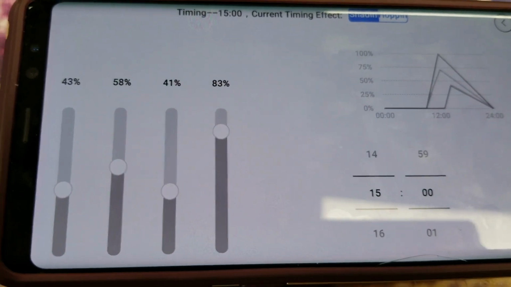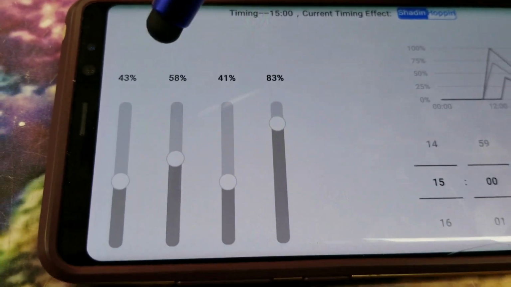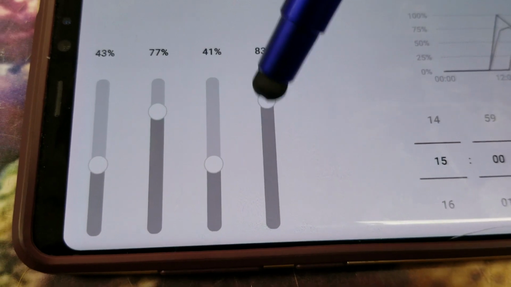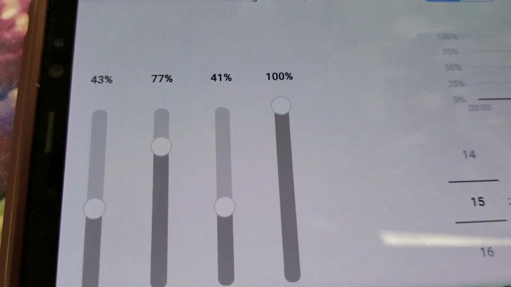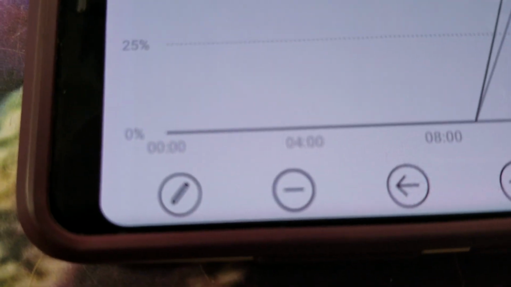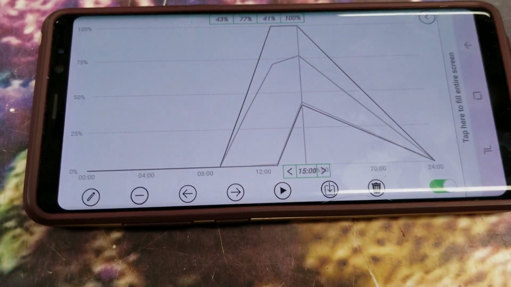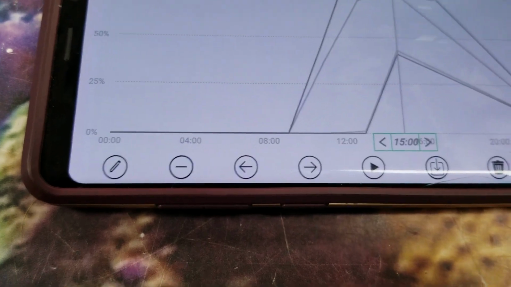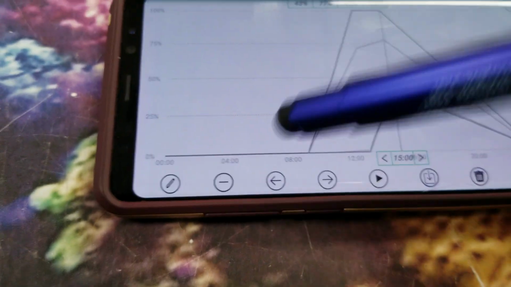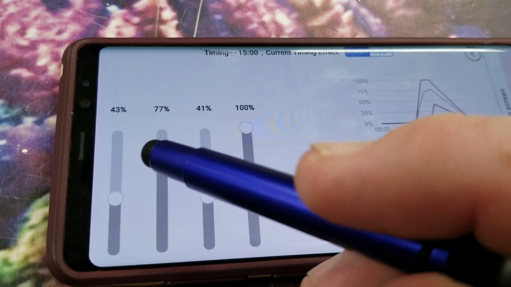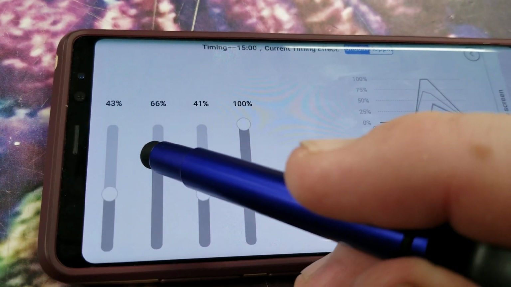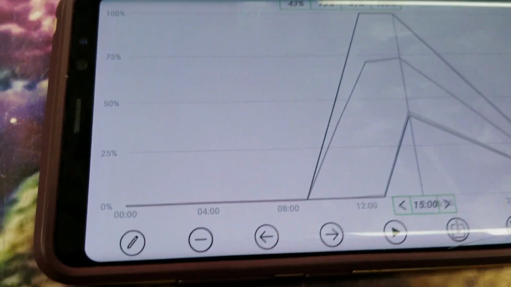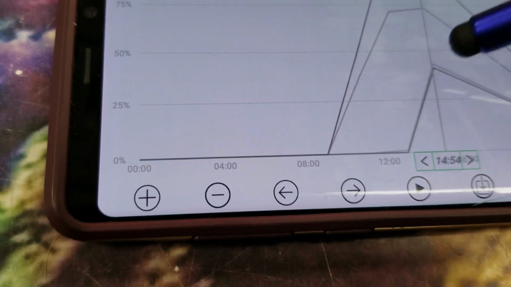And now it brings it back to where it's currently at, and I just have to change where I messed up, which was bringing this up to 73 and this one up to 100. And then hit back. And now I'm starting to get my bike ramp shape a little bit better the way it's supposed to be. Now I can add in another point. So remember, I'm at 73, 100. Actually, I can even edit that because I was too high on this one. I'll bring this down to 73. And hit back. There we go. Now we're a little flatter. So I'm 100%, 73, 42, 42.